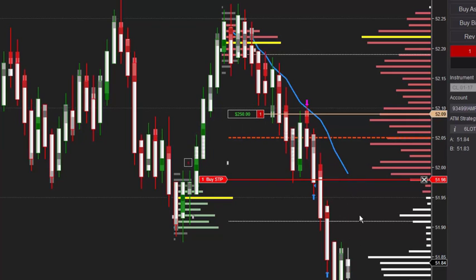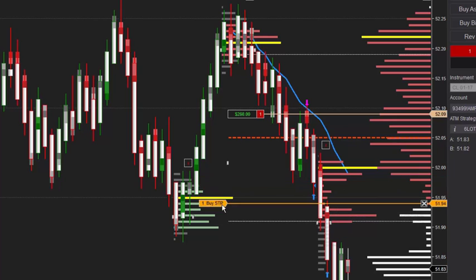And with any luck, any drive back up, we should see, I'm just going to put a little profile here, see where the bulk is. Okay, so most of the volume's up there. So we either should be on the edge here or on the edge here. And in the interest of not giving up any extra profit, we want to drop it as close as we can.